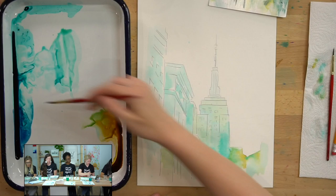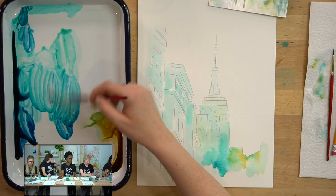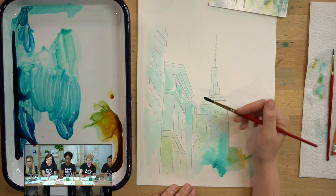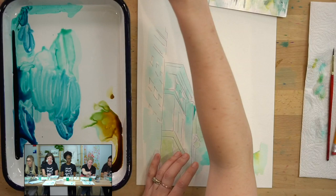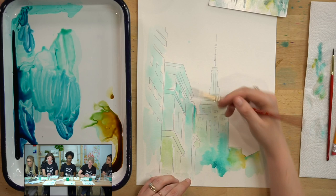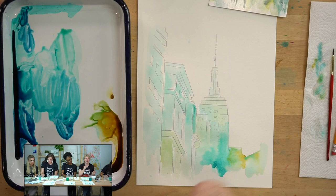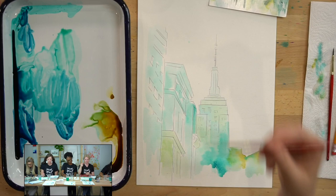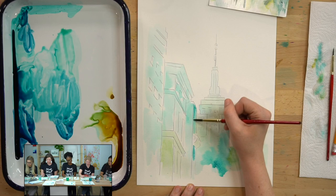I'm going to grab a little bit of space blue and sea blue. On the side of the building, I'm just going in — now this is a little bit dark, so I put it down and my brain says 'that's too dark.' Never fear — just wet your paintbrush, hit it off the side of your paper towel, and use that remaining paint for the rest of the area to lighten it up. If you put a mark down and it's too dark, don't keep painting it thinking 'too late' — use water to spread out the color that's already there.